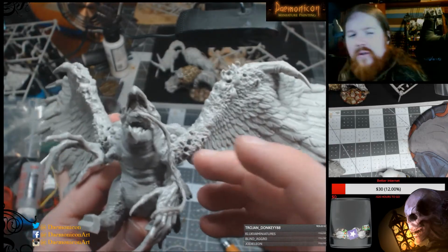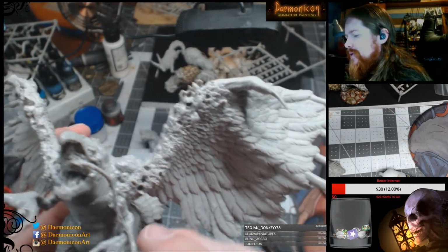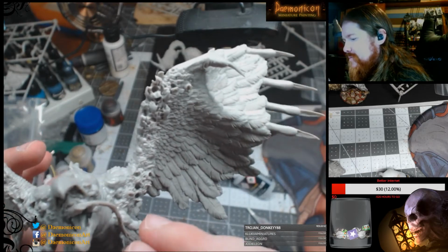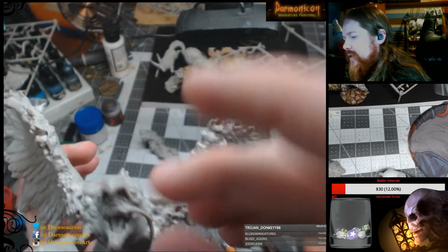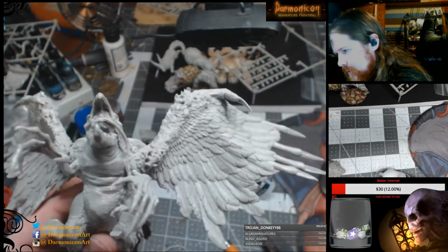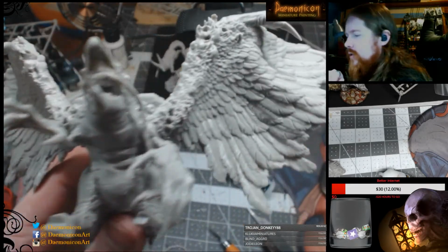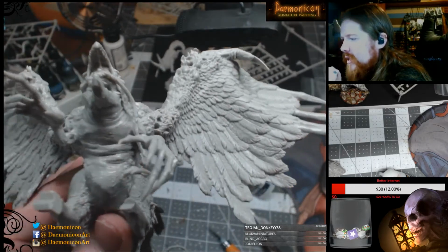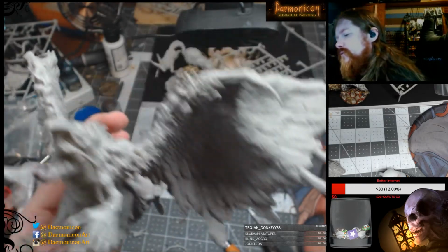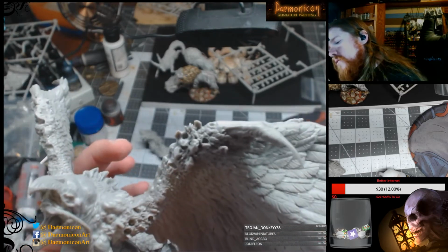Wow, I literally can't put that on there without... Or is it supposed to be underneath? Okay, it's supposed to be underneath like that. Alright. That's why I was messing up. There's actually a really bad mold line right on his stomach, right here. No, that's from the join, from the two halves. It'll be fine. Just add a little more paint when I get to it. It'll be fine.